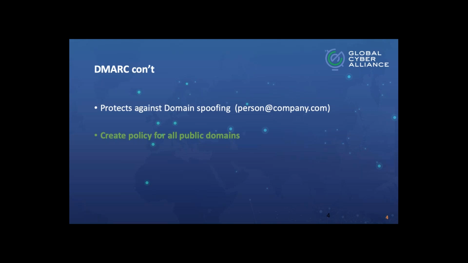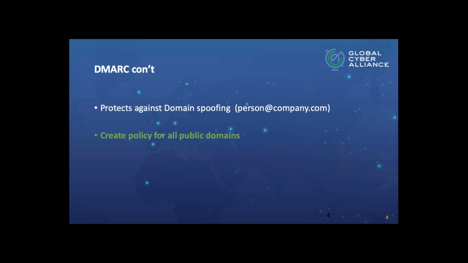And also remember, where can you apply DMARC? If you have multiple public domains, apply it to those public domains, whether they're used for email or not. Protect them, right? Because just because you're not using them for email doesn't mean somebody else can't use them for email. But if you put in the policy of reject, you're protecting that domain, because then no one can use it for email until you decide otherwise.